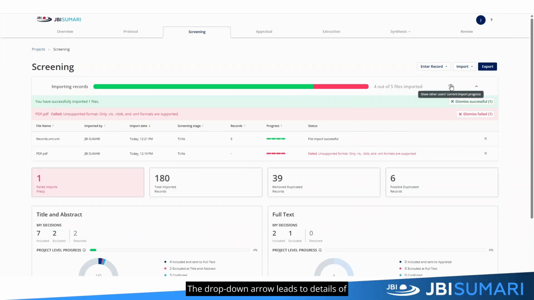The drop-down arrow leads to details of recently imported files such as the file name, who imported it, when it was imported, the stage it was imported into, the number of records that were imported from the file, and the progress and status of the imported file. A success message will appear in green if the file has been successfully imported, and a red failure message will appear if an unsupported format has been selected for import.